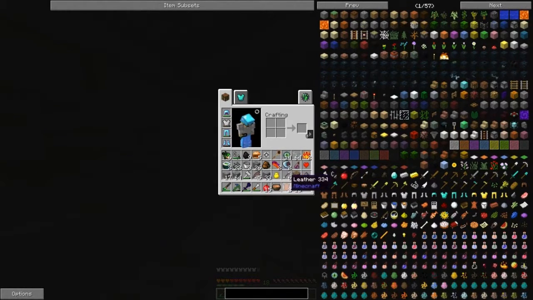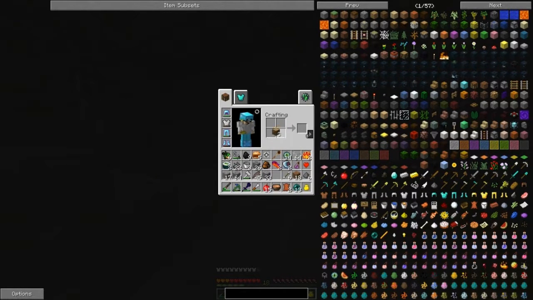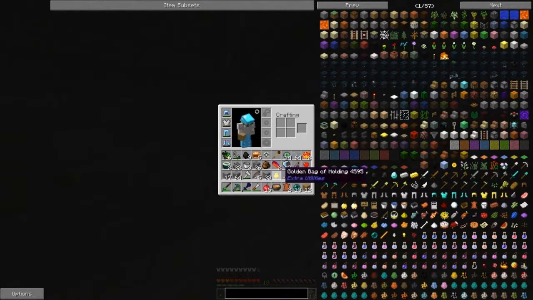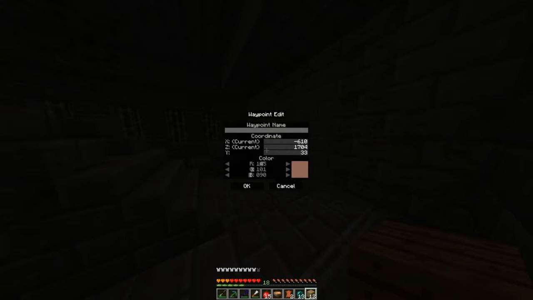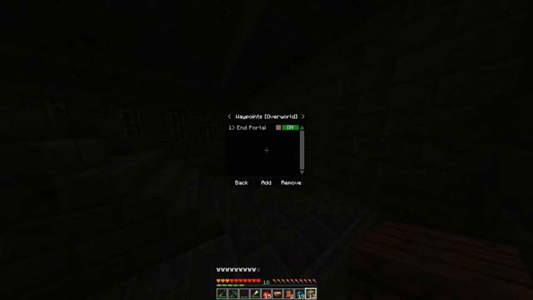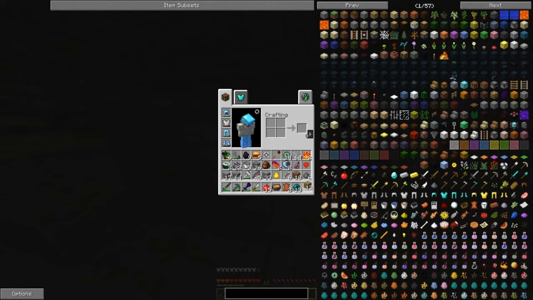Alright, I'm gonna make a chest to keep all my stuff in for when I am in the end. I should have brought a bed, actually. Let me make a waypoint. Oh, great. I don't have any waypoints for my home. That's terrific. I think I remember it. End portal. Dude, I hope this isn't the last episode. I don't know what I'll do. It could be. Alright.